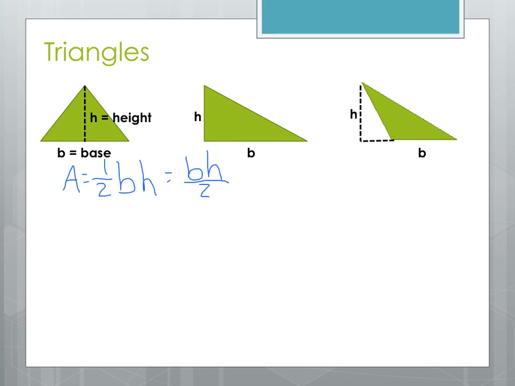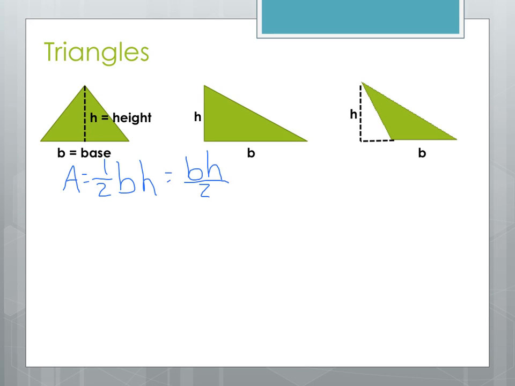This is what we call an obtuse triangle because we have a big obtuse angle here. Okay, the line that makes a 90-degree angle to the base and goes to the opposite point happens to be outside of the triangle. So in this case, we're going to measure the height from the outside. So keep this in mind when you're dealing with triangles. Height can be taken from many different locations, either inside, it could be a side, or outside the triangle.